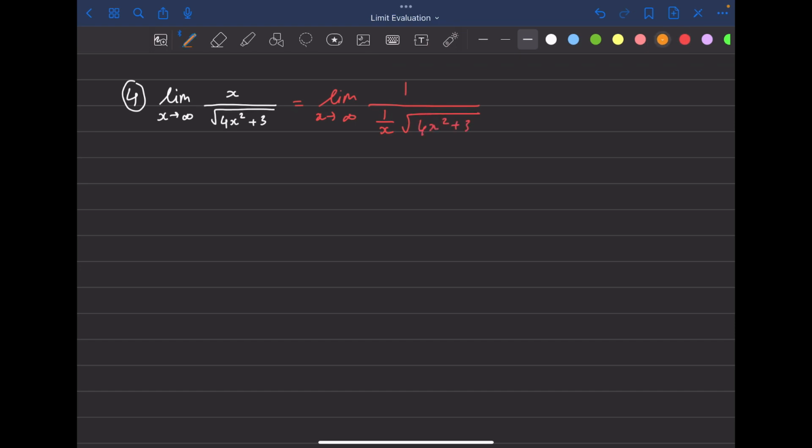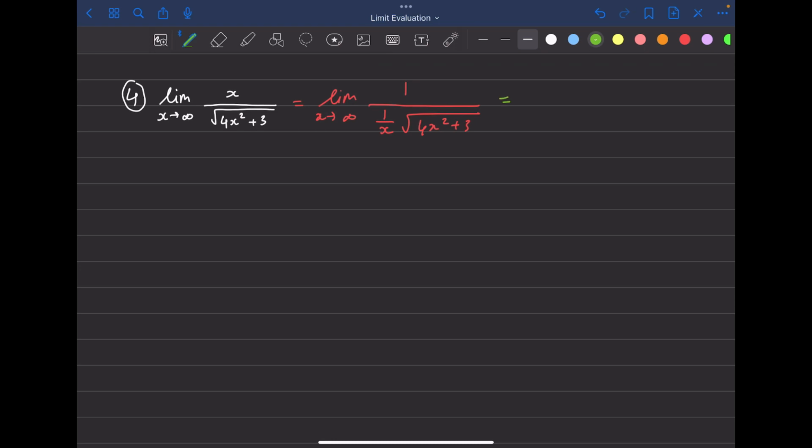Once again, let me recap what I did. All I did was I simplified this by x, so divided by x, and then divide this part by x. But if you divide by x, it's the exact same as multiplying by 1 over x. That's that. So if you understand that part, you are basically almost there. Okay, so the numerator is now a 1, which is good, which is something we want, because we don't want an infinity in the numerator.